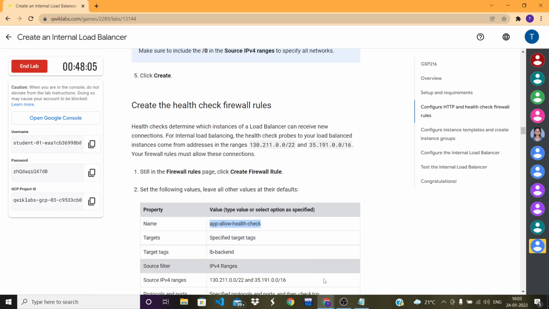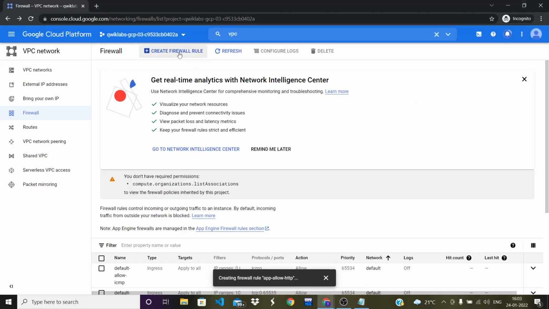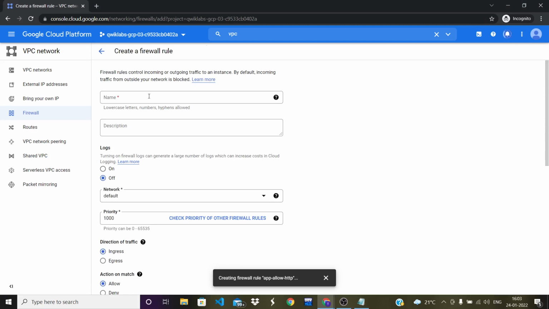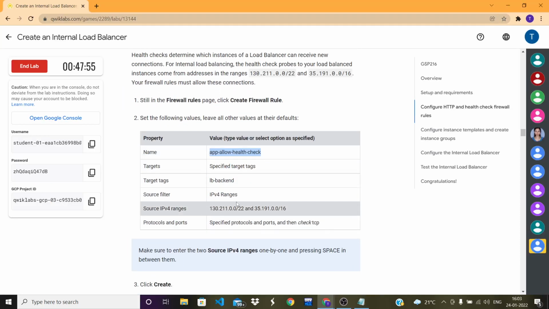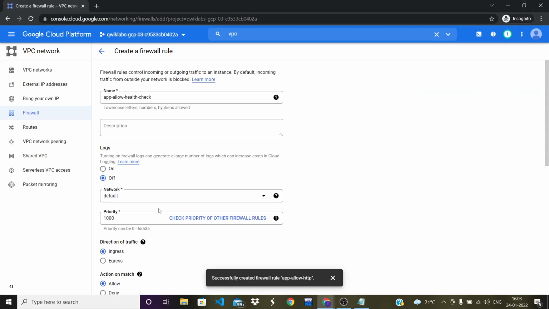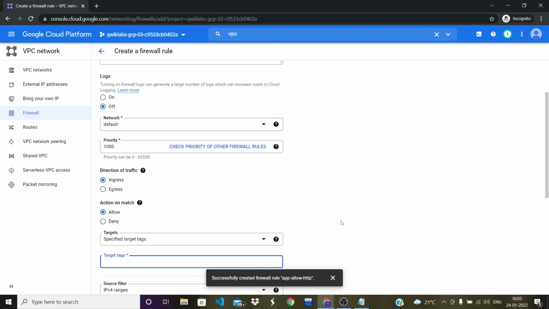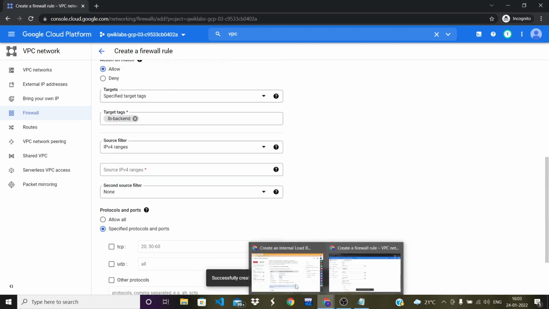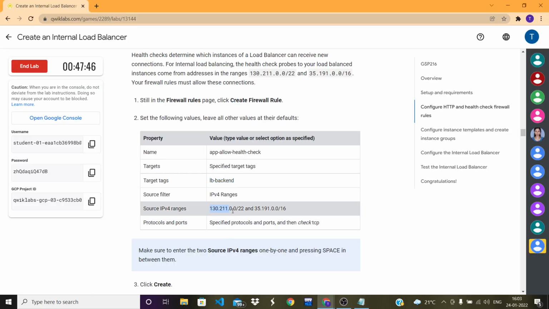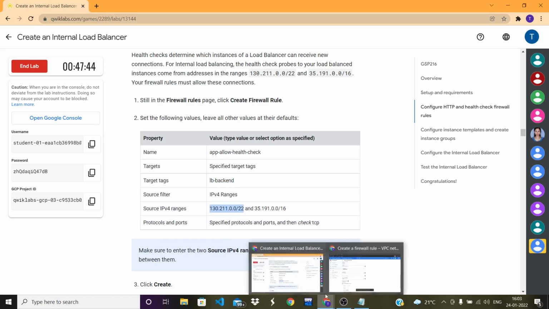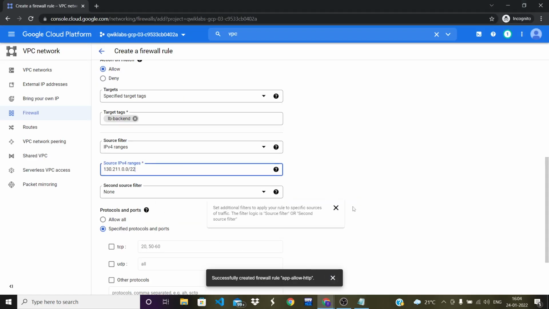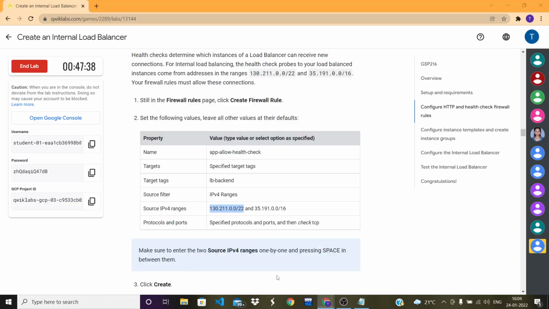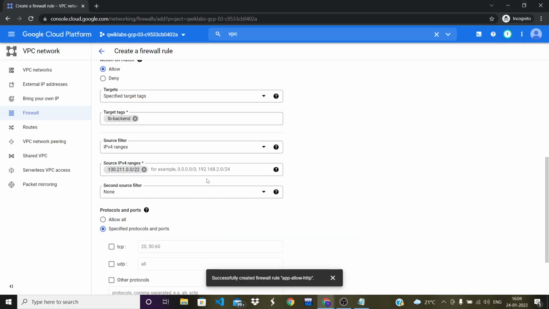You have to create another one. Just paste this. Network should be default, target tags should be backend. For ranges, just copy the first one and paste here, then copy another one and paste here.